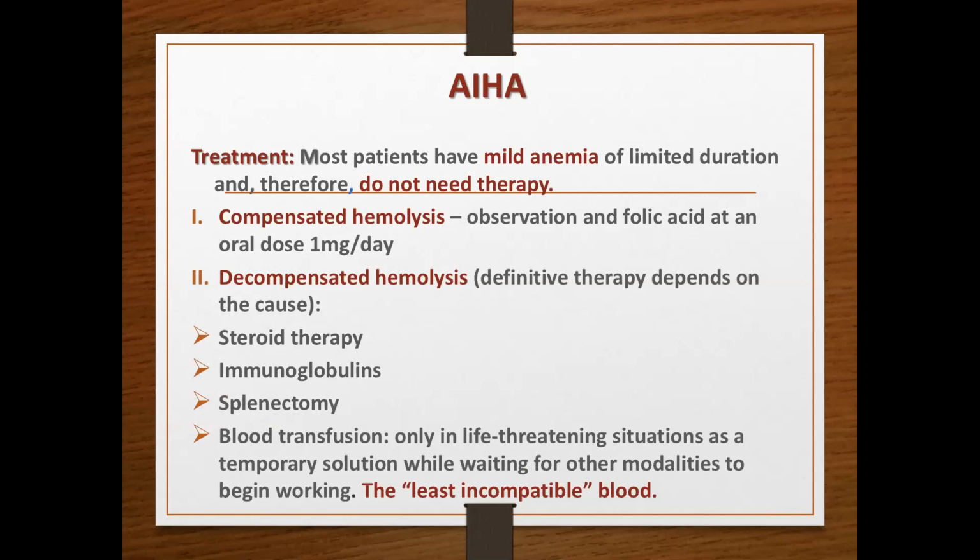Blood transfusion is only given in life-threatening situations as a temporary solution while waiting for other treatment modalities to begin working, because it is very difficult to get compatible blood for this patient due to presence of antibodies. So we should give the patient the least incompatible blood, or the blood which gives the least reaction, under cover of steroid.